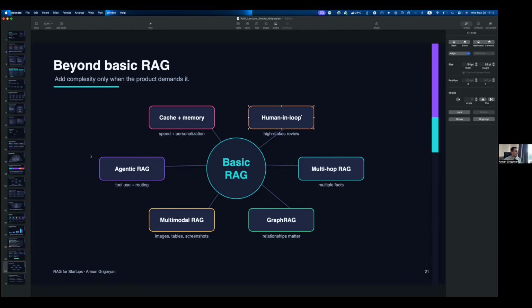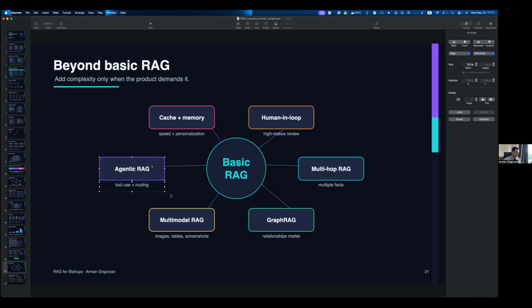There are many more, like agentic RAG, where you have different agents to do some kind of job. I do not recommend going with agentic RAG. If your system is working with simple RAG, why would you need agents, and why would you need to spend more money and resources on this?